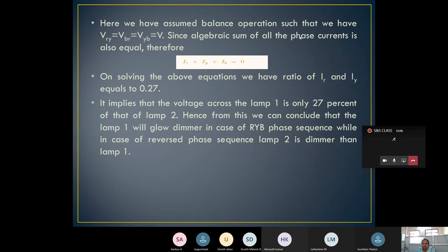Then the algebraic sum of all the phase currents is also zero. Based on this, I can write IR plus IY plus IB is equal to 0. On solving this equation, we get the ratio for IR and IY as 0.27. This implies that the voltage across lamp 1 is only 27% of that across lamp 2. Hence, we can conclude that lamp 1 will glow dimmer in case of the RYB phase sequence, while in case of the reversed sequence, lamp 2 is dimmer than lamp 1. A small 27% means its brightness is less.